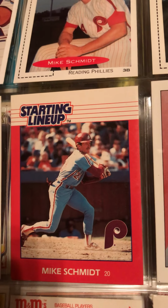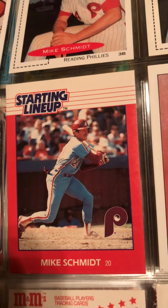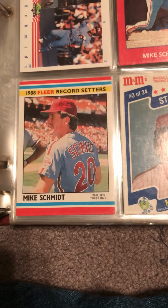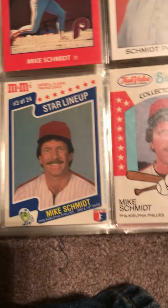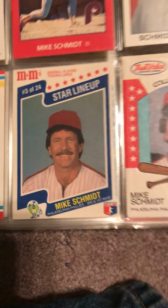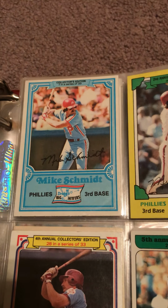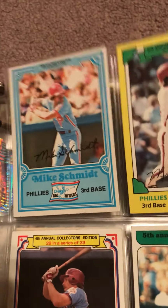Yes, I have Starting Lineups with it still in there, but it's collectible. Here's Mike Schmidt, just a guard card. It's in the book. 88 Schmidt. 88 M&M off the M&M box, Schmidt. 88 True Value from True Value Hardware Stores. You gotta get them. These are Drake cards. They came from Drake. They got them all.